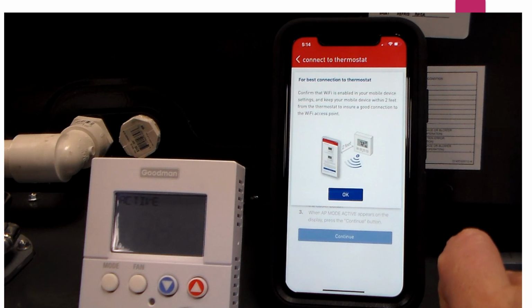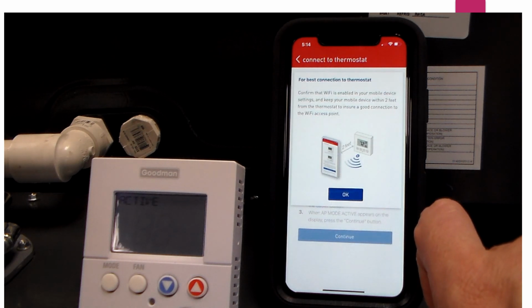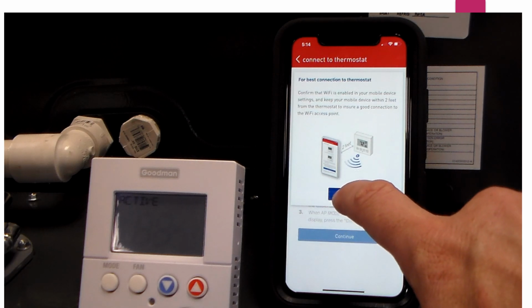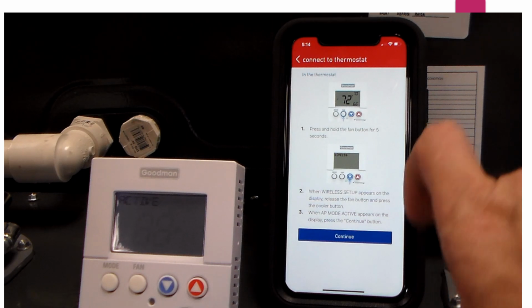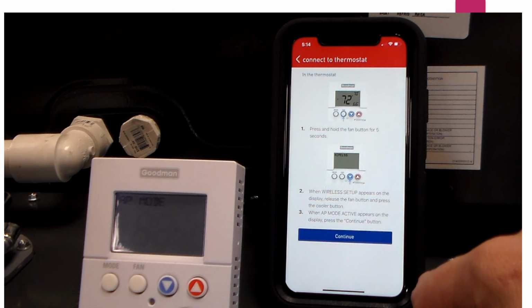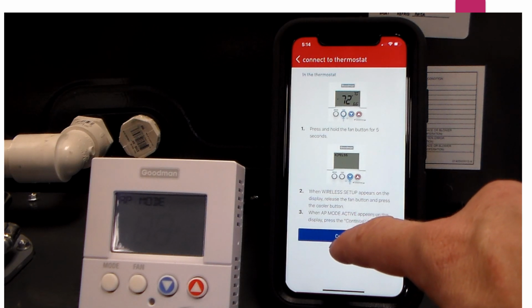It gives me an instruction to keep your mobile device within 2 feet of the thermostat, which we have already done. Then we'll just click OK. Now it tells me to press and hold the fan button for 5 seconds, which I've already done, and how to sync up my wireless setup menu, which I've already done.